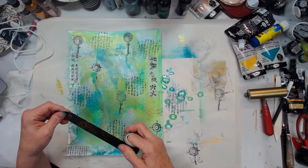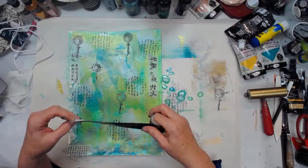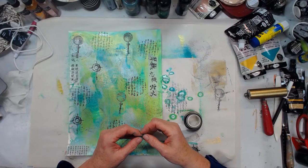Did Patty just say thumb collaging? Thumb collaging? I don't know what a thumb collage is. Of course, I've said other things that I don't think I'm saying today.